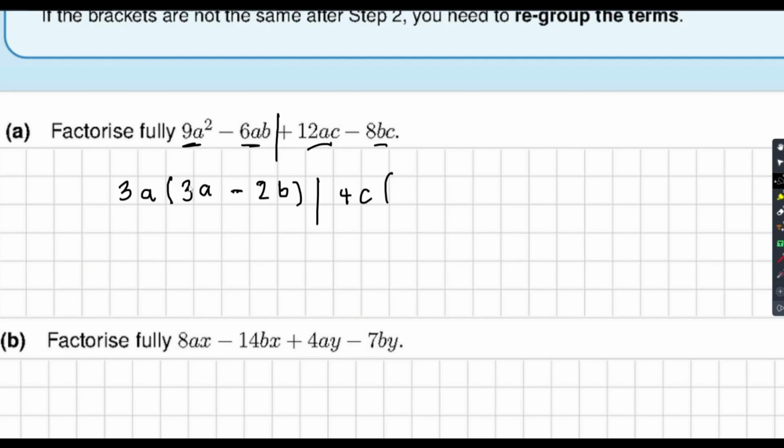Once we've taken that out, we then say 4c by what will give me 12ac. We first start with the number. 4 by what gives me 12. That's going to be 3. We have the c. We need that a, so we attach on the a. And then that's that first one done. We look at the next one then. 4c by what will give me minus 8bc. We need to go from 4 to minus 8. So we're going to multiply by minus 2. 4c by minus 2 is minus 8. We have the c. We need the b. Okay? And that's a plus 4c that we've taken out.